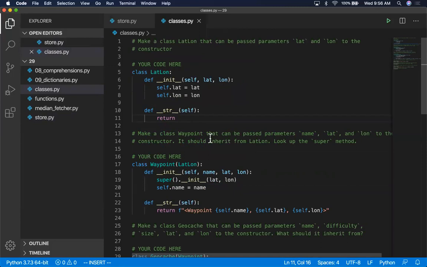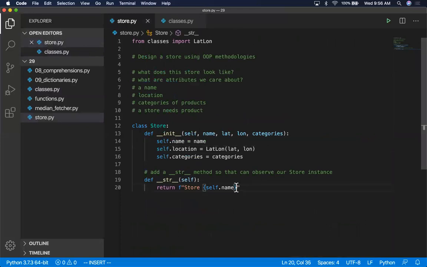So let's do location. Let's not have the angle brackets. So now that should allow us to do self.location.